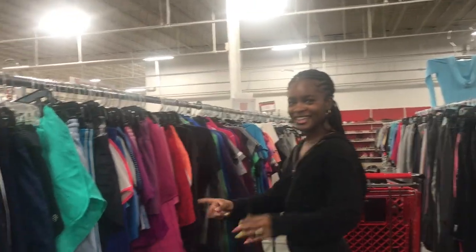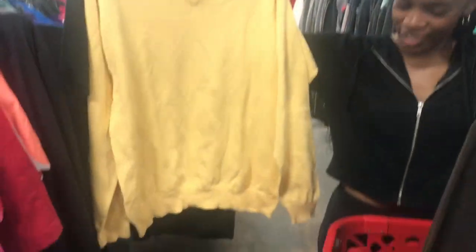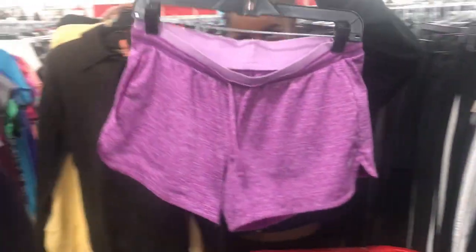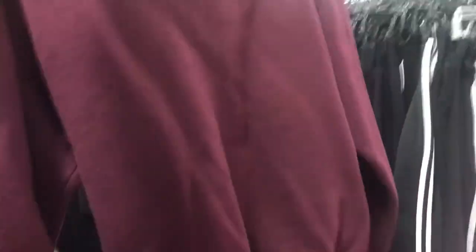This is DJ, you guys — hello! She has finds so far: these black shirts, a nice yellow sweater, a nice brown sweater, some workout shorts, and then two more sweaters — one green and one blue. I only found two things: this American Eagle sweater and this Champion little cute one. We're on a mission to find white tags. I found one already — look at this jacket, this is so cute. You guys know I have a jacket problem.